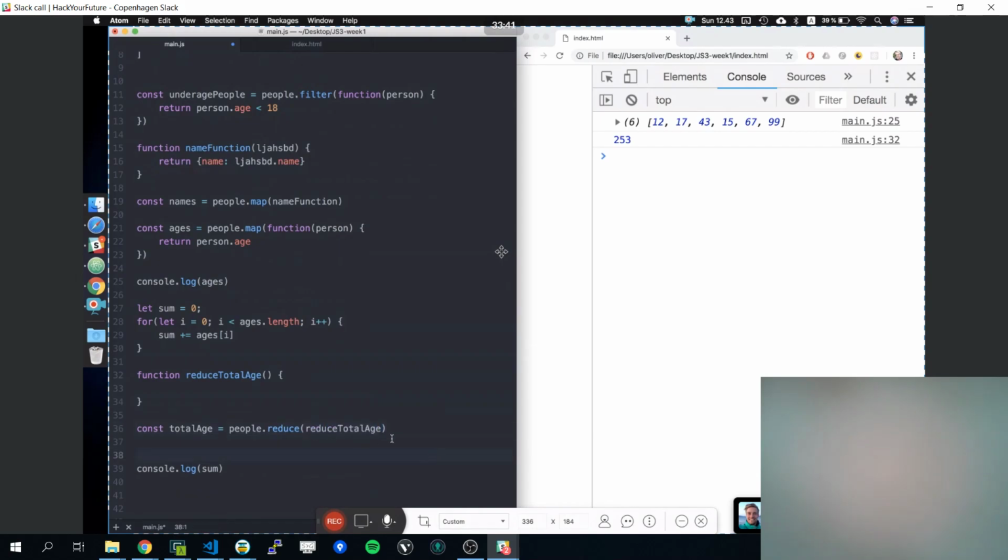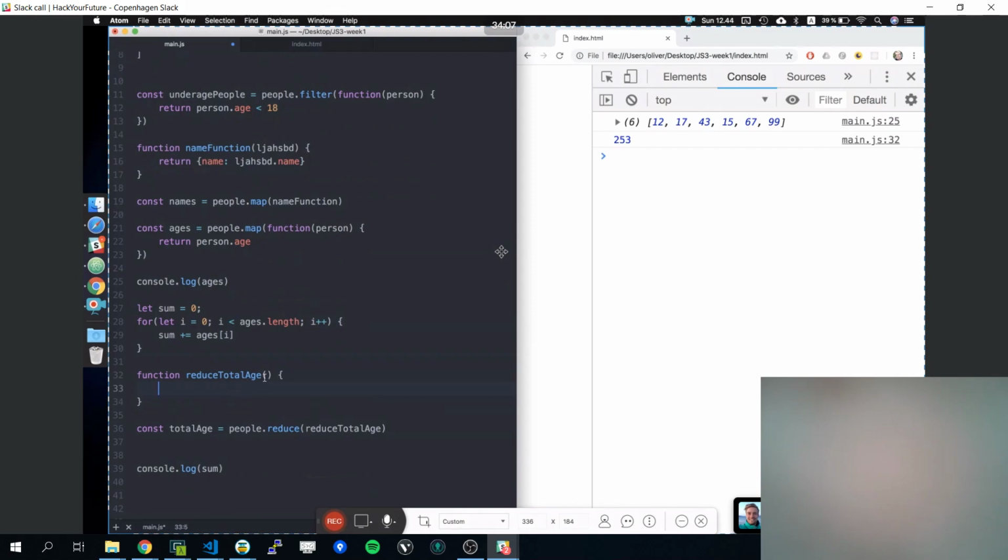Okay, so now we're calling reduce with this function, reduce total age. This is the function that takes 4 parameters. Parameter number 1 is... you remember that a function can either return void, which is like nothing, or it can return a bunch of values.